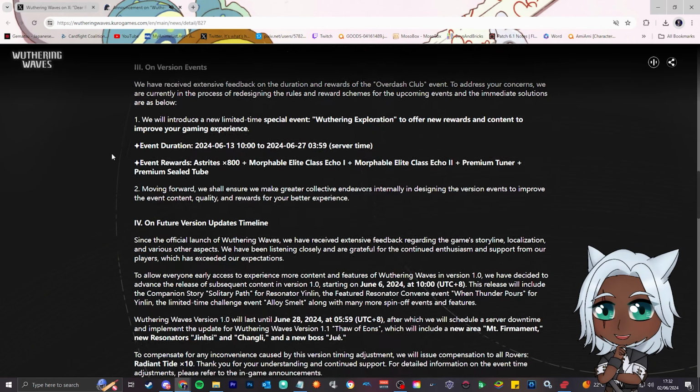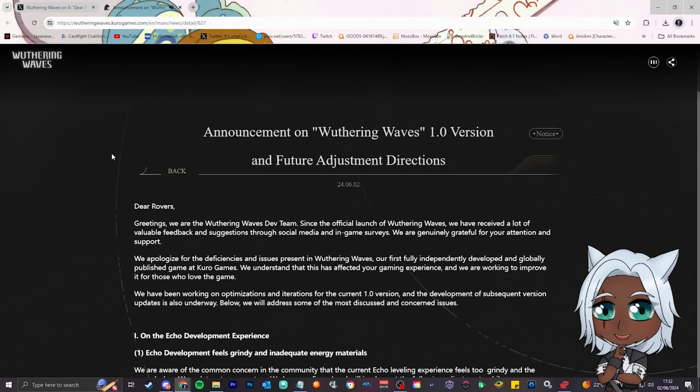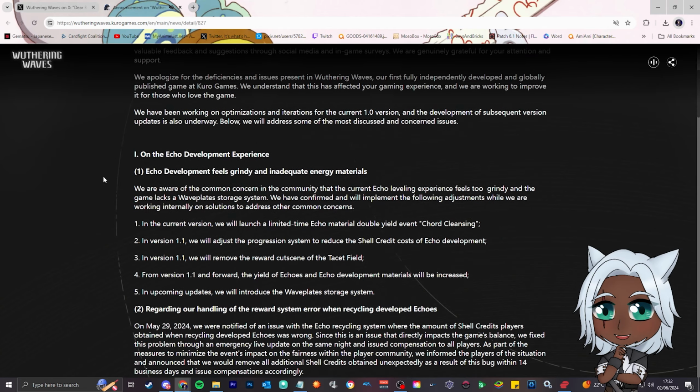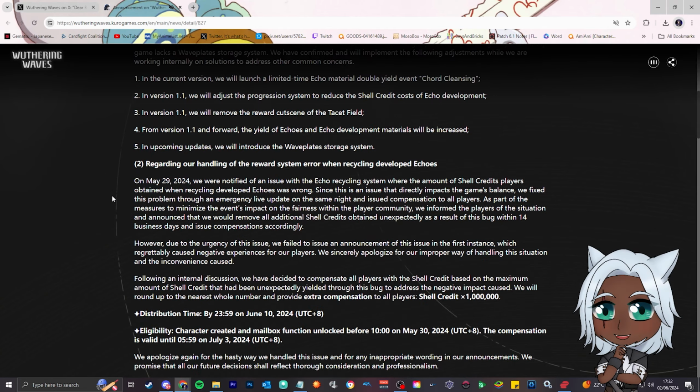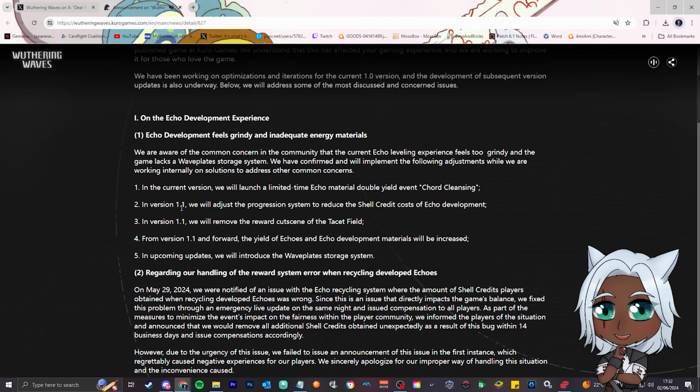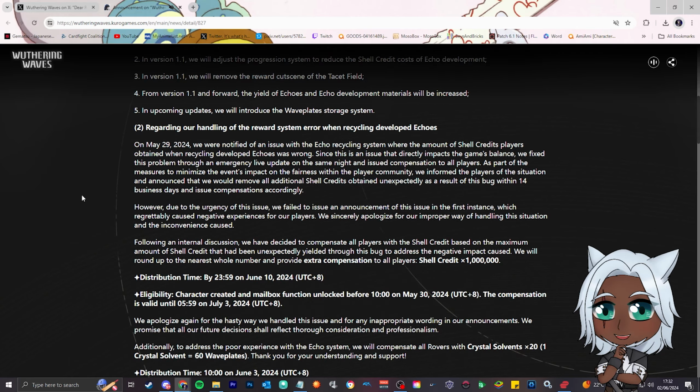I'm looking forward to seeing where the game goes. You can only go up from here, really. Every game launches with issues. I'm not defending them, I'm just saying, every game launches with issues. It's how you go about fixing those issues as soon as you can and how much better they get. I'm looking forward to 1.1 for these wave plate changes. Yes, please. The extra echo drops are cool because now I'm about to hit the endgame today. So, yeah, I'm not mad at it.